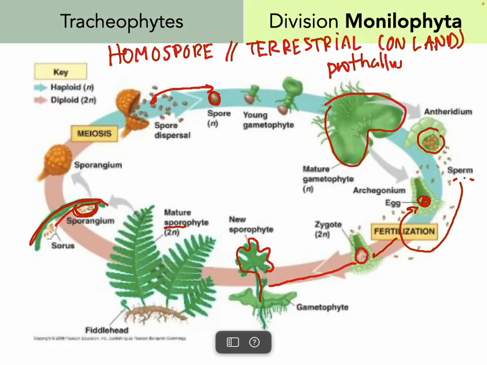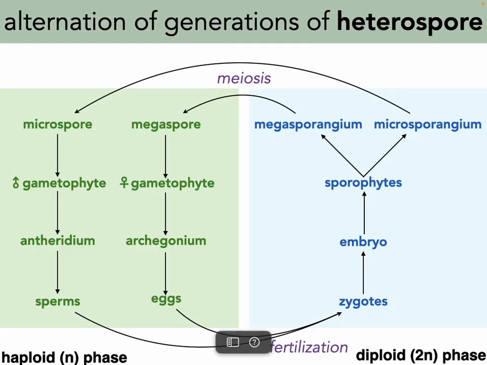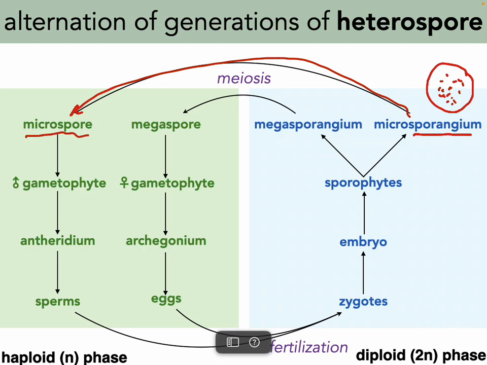So this is the most typical fern. But we also have ferns that do produce heterospore. Remember, right? A heterospore plant, on the sporophyte, produces two types of sporangium. Sporangium with a bunch of smaller spores, they produce microspore, right? And another type of sporangium produces only big spores. And each of the big spores is called a megaspore.